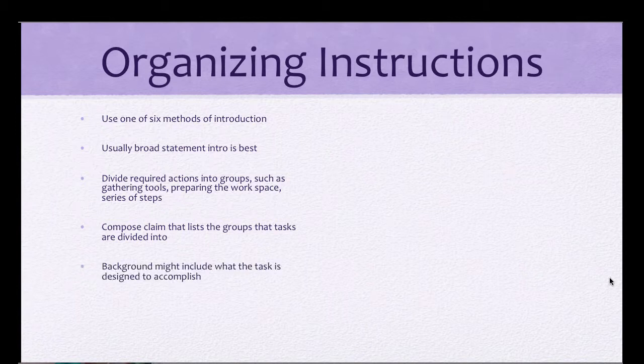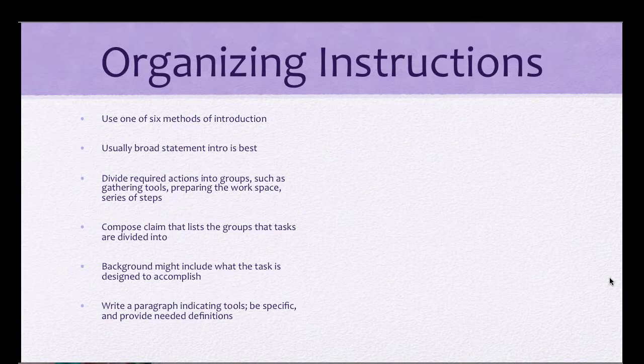Okay. Now, after you have your claim at the end of your introduction, you might have a background that includes what the task is designed to accomplish. Obviously, for a lot of things, what it's designed to accomplish is pretty much what it is. What you're trying to do when you design a web page is you're trying to design a web page. But there might be some kinds of instructions that need more explanation than that. That's probably going to be pretty rare, given that you're addressing an academic audience, but if you do need that kind of an explanation, that's where you'd put it.